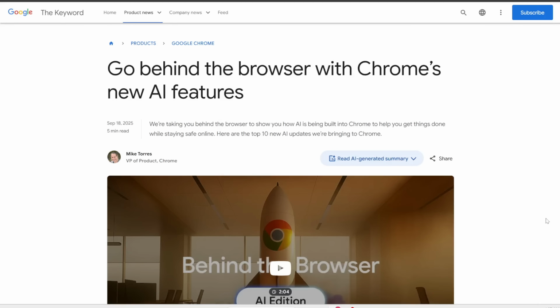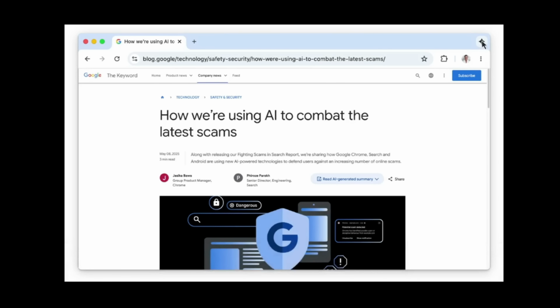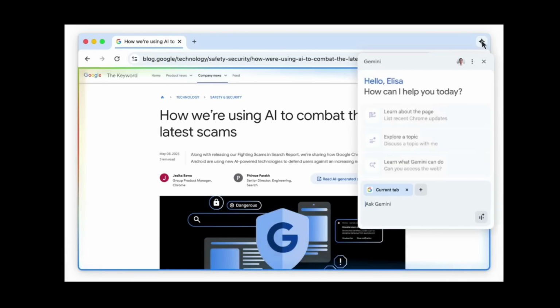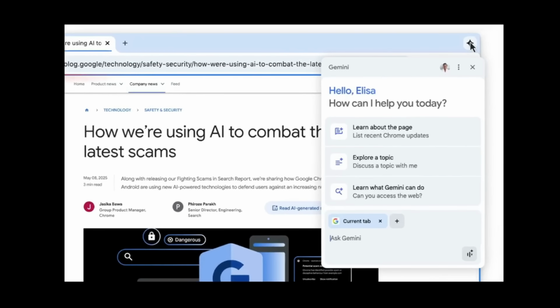Also this week, Google continues to ship exciting and actually useful AI products. So we have some new features in the latest version of Google Chrome. First of all, you can directly use Gemini in Google Chrome. So there's going to be this Gemini button at the top right corner, which you can click to expand this chatbot window, and here is where you can basically talk to Gemini and ask it any questions you want.